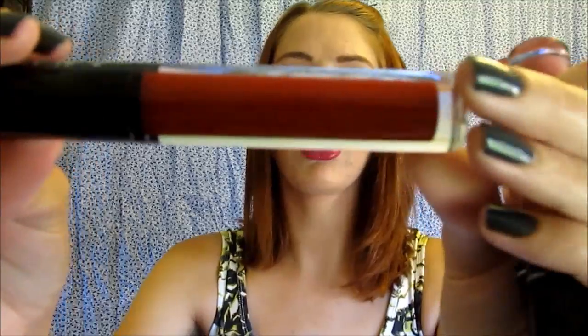Now I really wanted this one to be opaque, and this one is in the color Wine. It is a very deep red, but it's sort of a brick red. It doesn't have that super bright bluish undertone, and because I'm very yellow, colors with yellow undertones tend to look pretty good on my skin. So it's not bad worn over a red lipstick. It would be fine. It is fairly pigmented, but it's not pigmented enough to wear on its own, which is what I wanted, but obviously that's not fair to expect of something that's just a lip gloss.